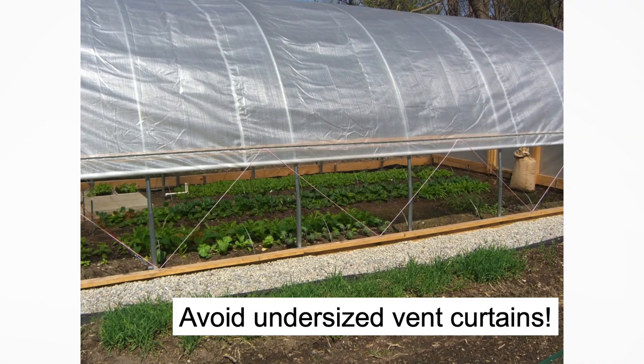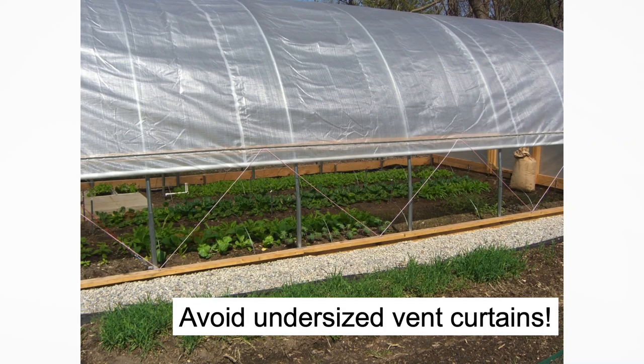Again, we started with, I think, 4-foot in the 90s. And then we moved to 5-foot. And then we moved to 6-foot height. Now we've got sides that you can just push all the way up as high as you can get them. Increase airflow, all right? So if there's a take-home message, it's don't limit movement of air in that house. Design them where you can get as much air through them as possible to dry it out.